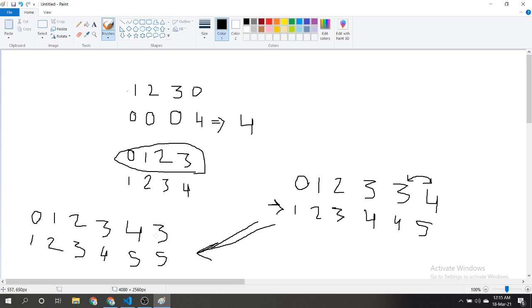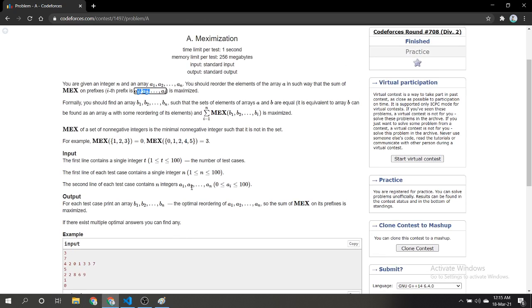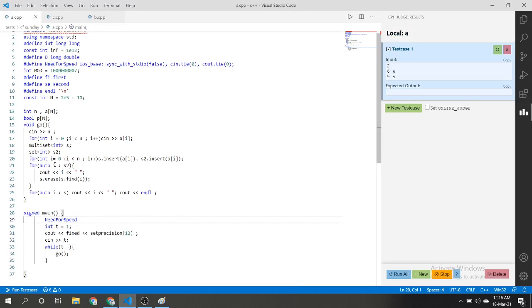So what we observe from here is that we want to have the array sorted, but we don't want any repeating number in the array's starting part. If a number repeats, then we can put that number basically at the end. So our solution comes down to sorting the array and keeping only one copy of each number in the starting, and then if a number comes more than once, we put all those extra numbers in the back of this array. So how do we do this?